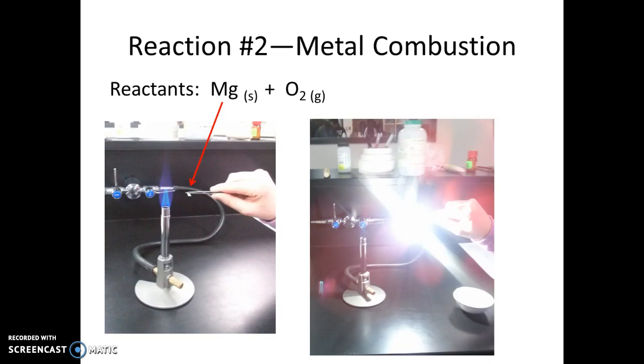Now, your products of the metal combustion reaction, sometimes we describe it as a combination reaction because you're combining the magnesium with the oxygen gas that's present in air. Your product is magnesium oxide. You want to observe that product, so you want to get a ceramic dish ready so that you can put that magnesium in the dish after it's reacted and after you see that bright light. You'll have an opportunity to observe your magnesium oxide product. So that's reaction number 2. That's a metal combustion reaction.